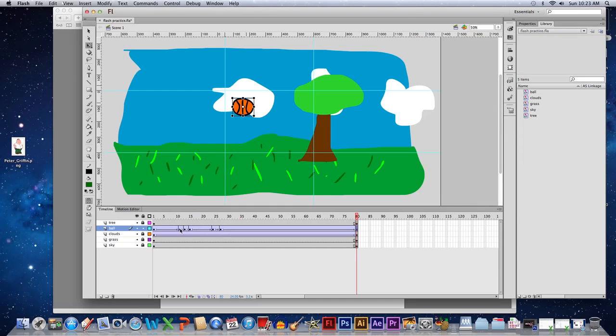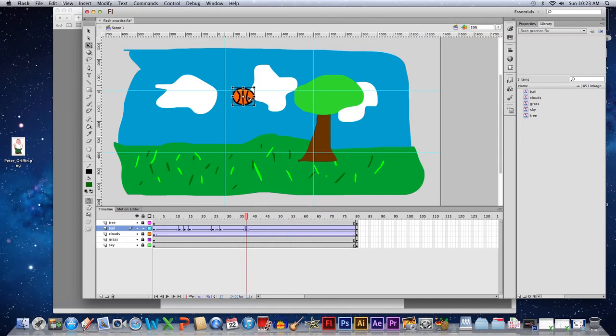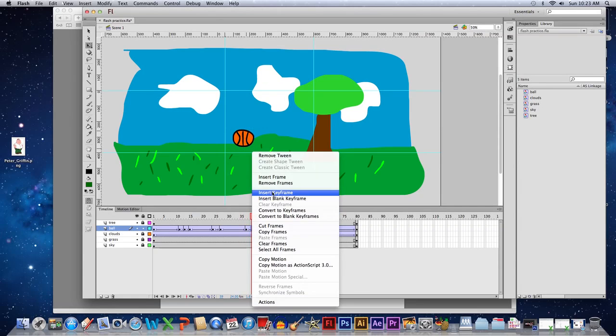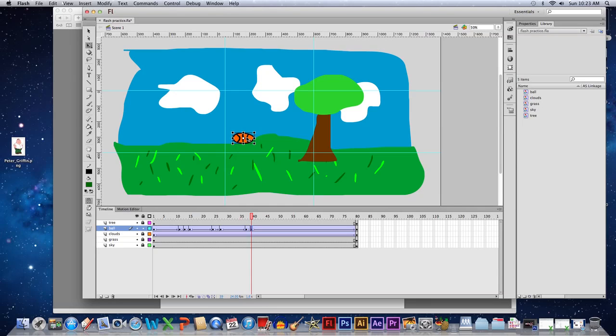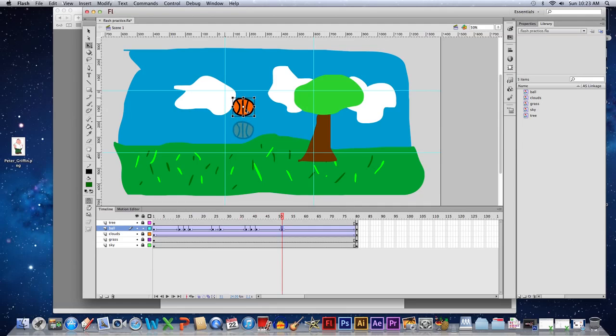So then we just repeat this whole section of 5 here. So I go about 10 over, right click, insert keyframe. That keyframe is ground. 2 keyframes over, squish, move it down a bit. 2 keyframes over, unsquish, move it up a bit. A little bit over, insert keyframe. This one's sky. Go a little bit lower maybe, and then a few keyframes over.